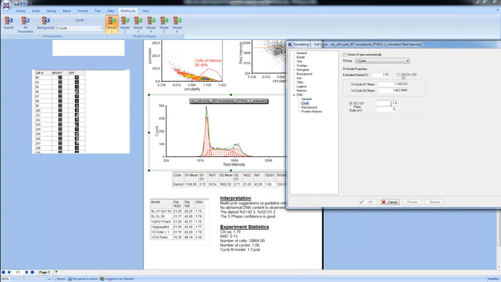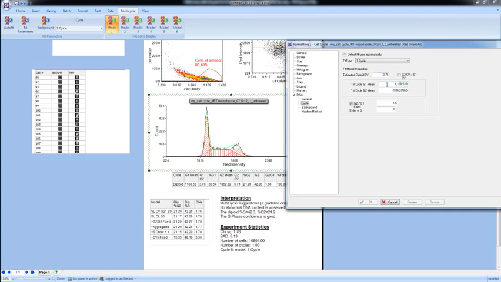Now, there's two or three major things that go into computing a cell cycle model in Multicycle or FCS Express. The first one is the CVs of the data that you're trying to model. The CV in this case is going to be the spread of the data in G1 or G2. If you remember in our theoretical model, there actually was no spread, it was just a straight line. But in a biological sample, you will have a spread or a CV. And the lower that CV value is, the better it's going to fit the theoretical model. In this case, the Tali has done a very good job acquiring the data and giving us lots and lots of cells to work with, so our CVs fit this model quite well. So we don't have to make any changes to this.